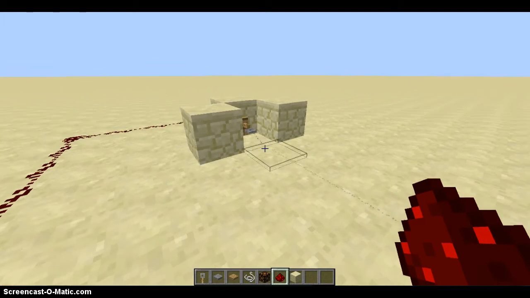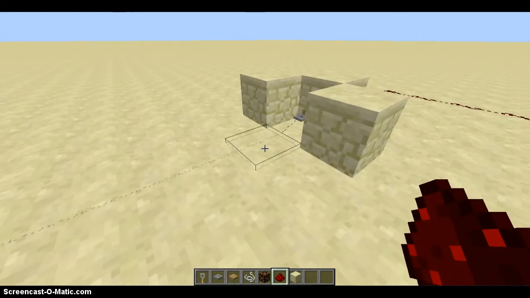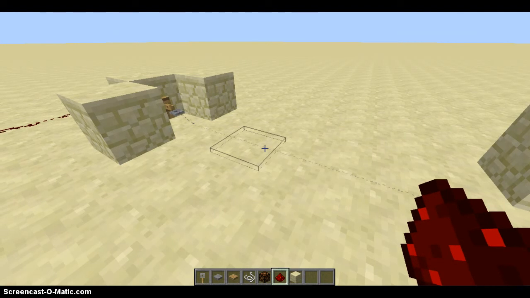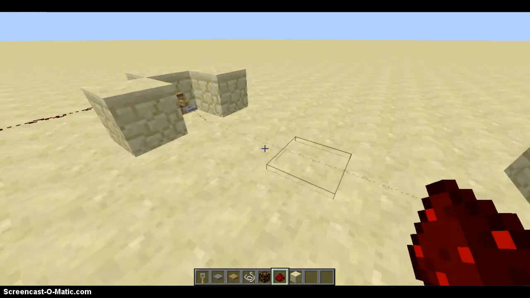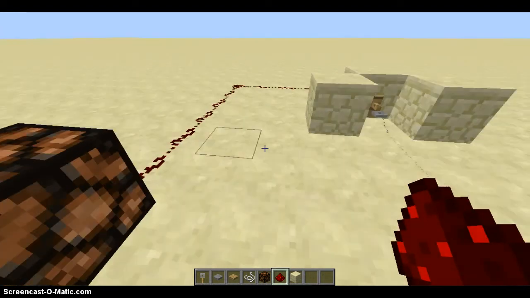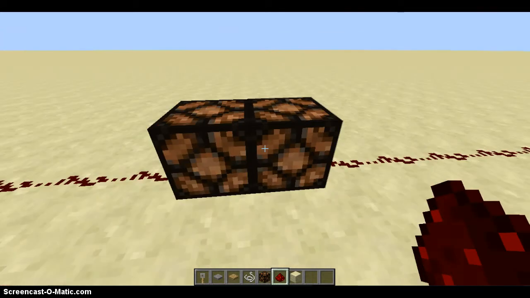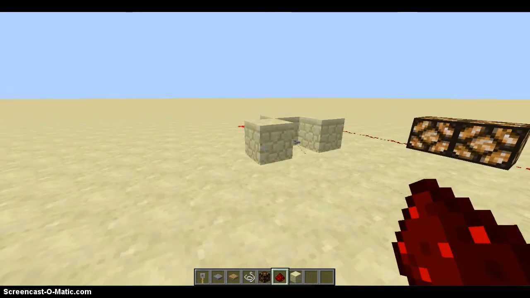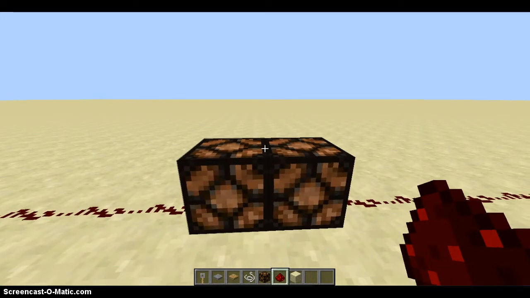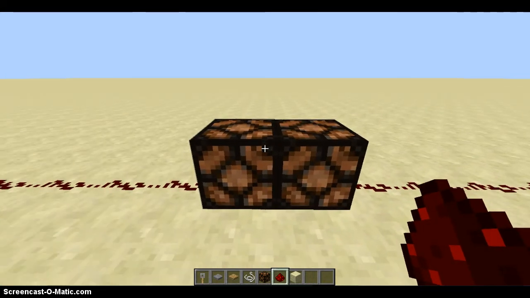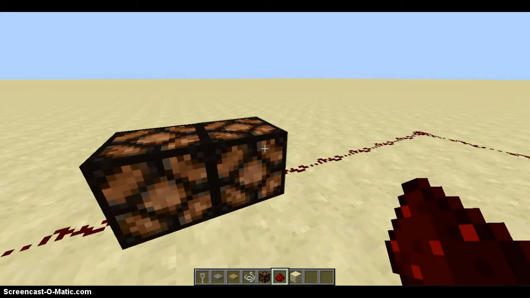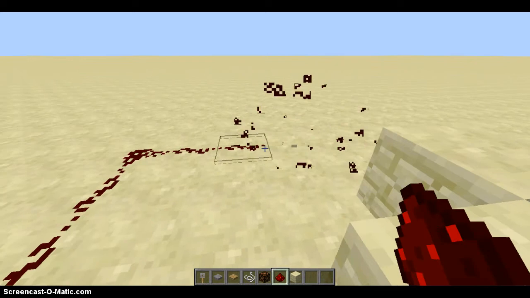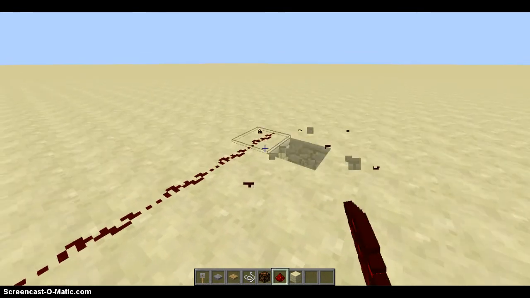are. As you can see, tripwire hooks are the quickest, shortest input. They're the shortest pulse of input you can get in Minecraft. Because they're only powered for as long as you're stepping on it. Which, if you're walking, is a very short amount of time, and if you're sprinting, is even quicker. But yeah, that's how tripwire hooks work. They power the block they are connected to only while you are walking over them.